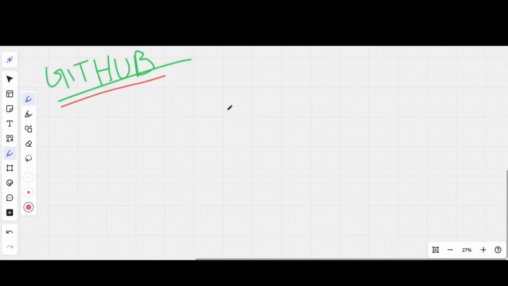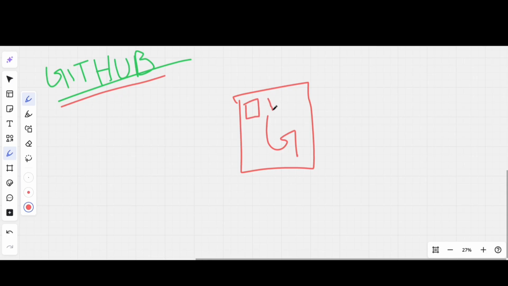Now it's time to learn what GitHub is. So see this, it is GitHub. GitHub is nothing but an online platform for developers. After logging into the GitHub platform, we are able to create many repositories like this. A repository is nothing but a folder in a computer where we store files. Like that, in GitHub's repository, we store our coding projects. Okay, as of now, keep this in mind.